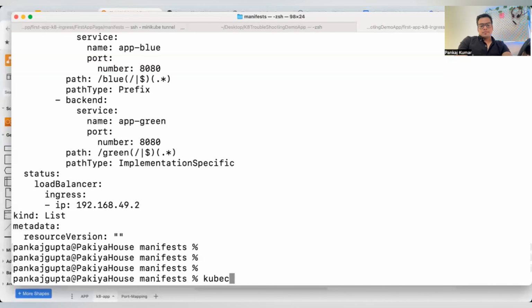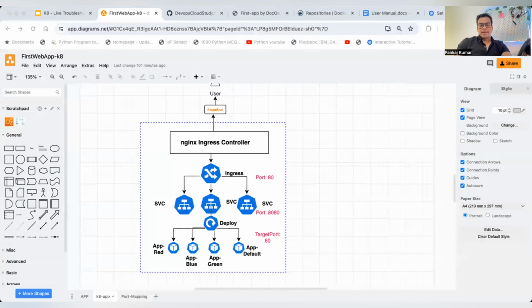now I'm running kubectl get pod, ingress. Okay, before you do that, let's try to see the logs, the positive logs. In the nginx ingress controller, you can see the positive logs. Positive logs means you are getting a 200 response now. Here you see HTTP 2.0 and 200 response.